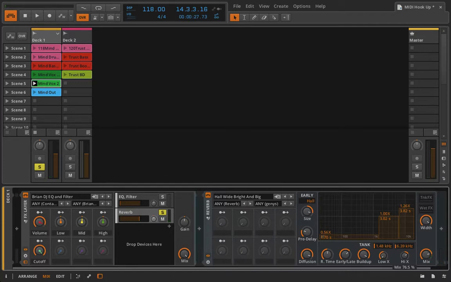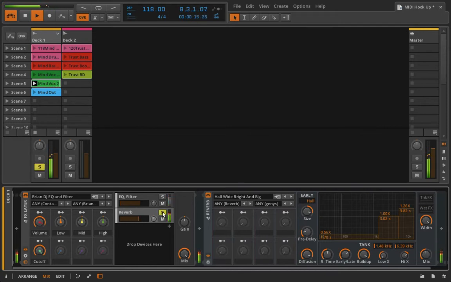If we were to mix this back to say like 50-50, we're going to be getting some original signal, but in that case, we're basically just doubling up our original signal because it's already coming through the EQ filter chain. So I'll show you what I mean if I play it. So we're adding a whole lot of extra signal, and it just doesn't make a whole lot of sense because we already have our original signal processing here. So I am going to want to turn this mix up 100%.